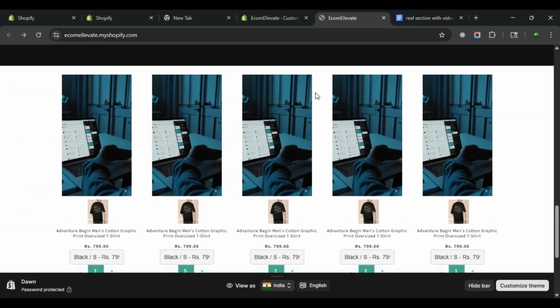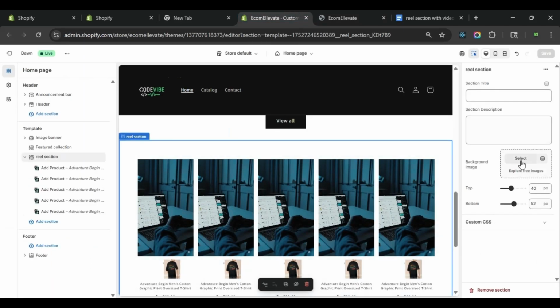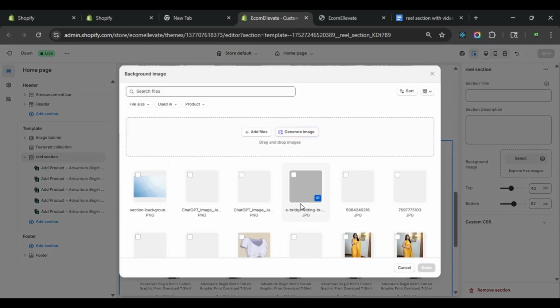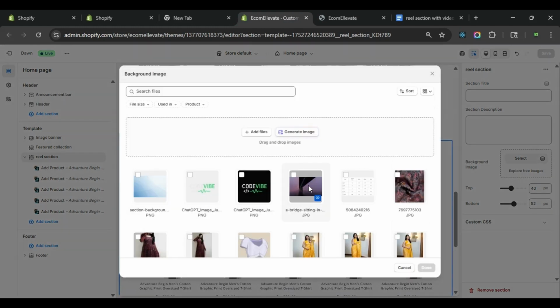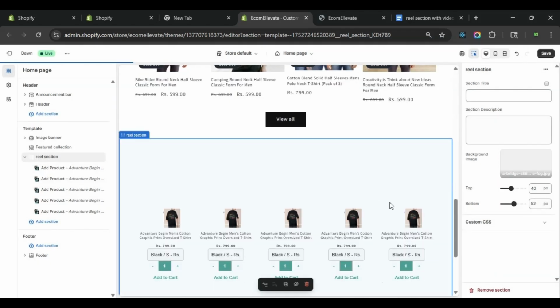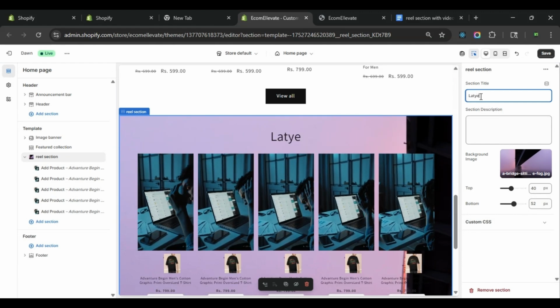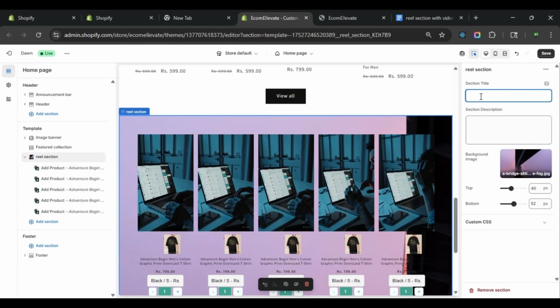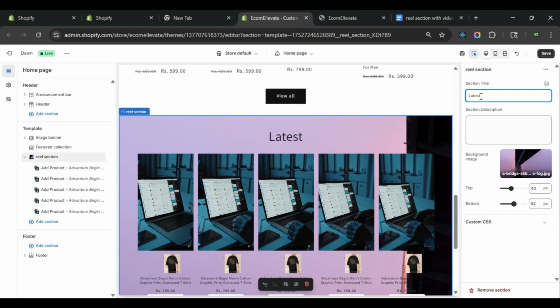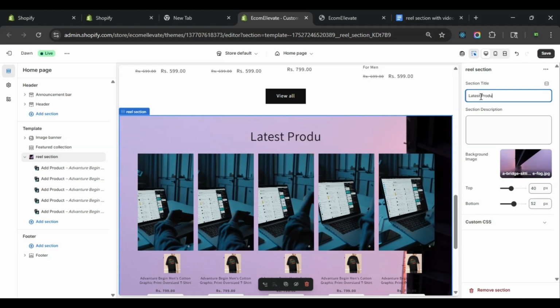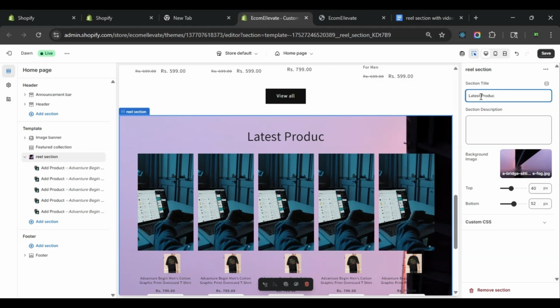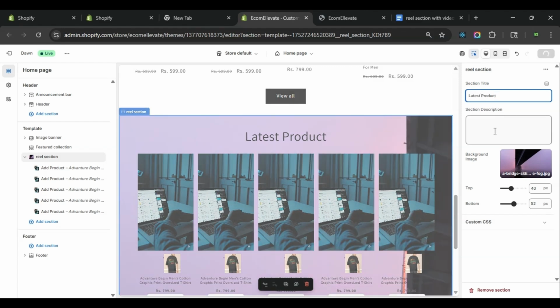And you can also add a background image to this section. So we will add a background image. For now we'll add this image as the background image. We will add the section title, latest product. You can also add a description.